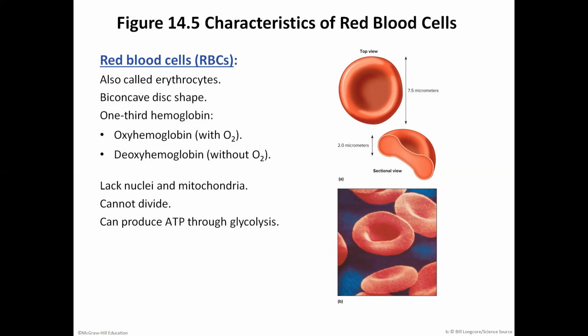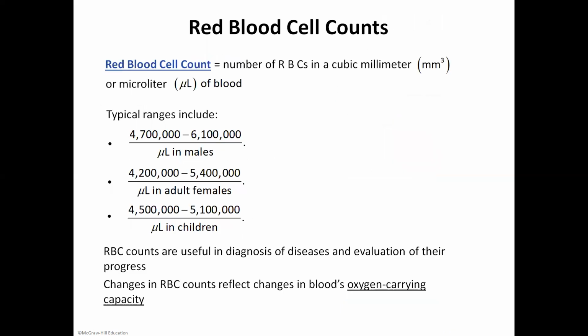If it is carrying oxygen, we call it oxyhemoglobin. If it is not, we call it deoxyhemoglobin. And usually we'll see changes in color. If it is carrying oxygen, it's going to be a bright red color, versus if it is not, it's going to be more of a darkish hue when we look at blood. And when we think about red blood cell counts, this should be about 95% of your formed elements. Again, not going to ask you to know the ranges, but this just shows you these different typical ranges that we can see.